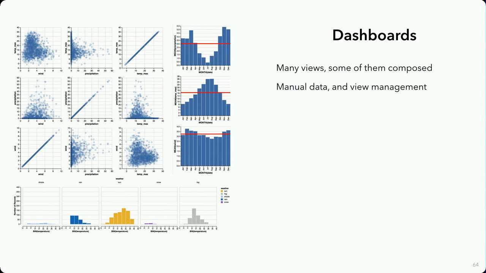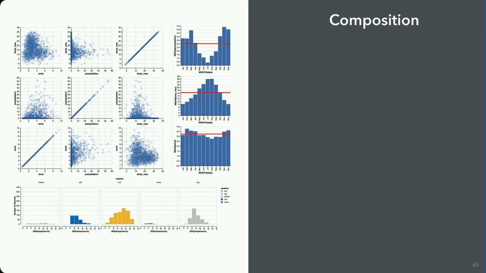So as I said, dashboards can have multiple views, and they can be quite useful to make sense of larger amounts of data and the relationships between them. However, when you create these dashboards, you could, of course, create them in Vega-Lite. If you create every view separately, you would have to manually reason about the data management and how these charts fit together, or how they are laid out. And this is where the grammar aspect of composition comes into play.